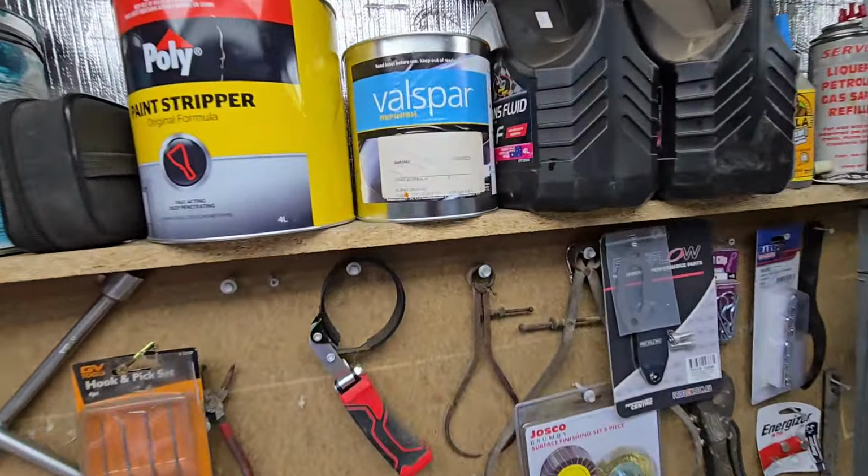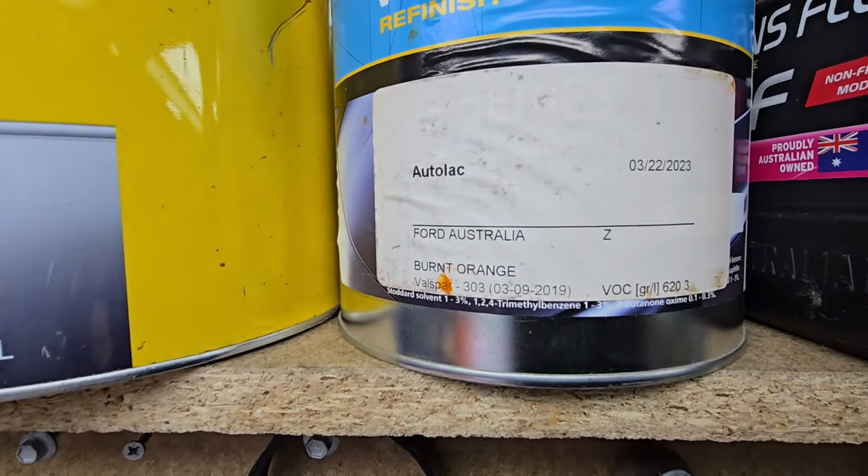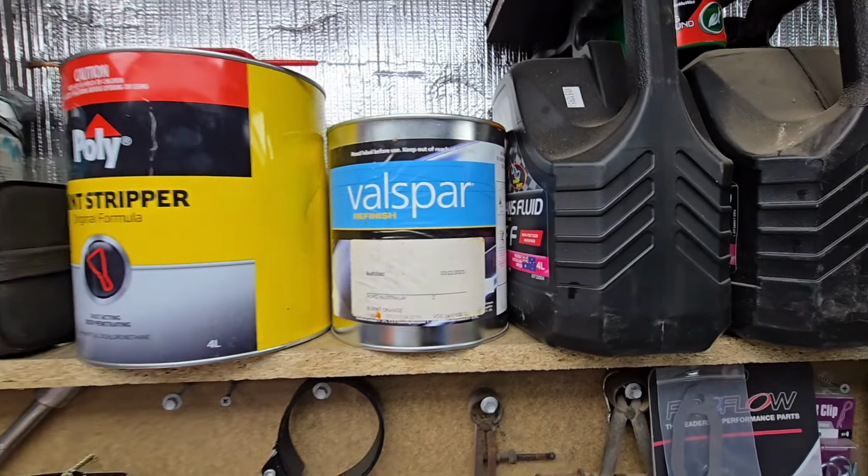So I got this stuff made up a couple of years ago now, almost. Code Z. So this car is not a Code Z. From what I remember, Code Z is when they mixed it. Originally Autolac did it. The dude mixed me up 3 litres, and he said that's plenty enough. And I'm like, I don't know about that. No way, not even close. So I ended up going back. I went to Super Cheap Auto, got a couple of spray cans mixed, and I shit you not, exactly the same. Their mix was perfect. So then I went back to Autolac, and that tin is probably 3/4 of the paint left. I reckon that's slightly out.